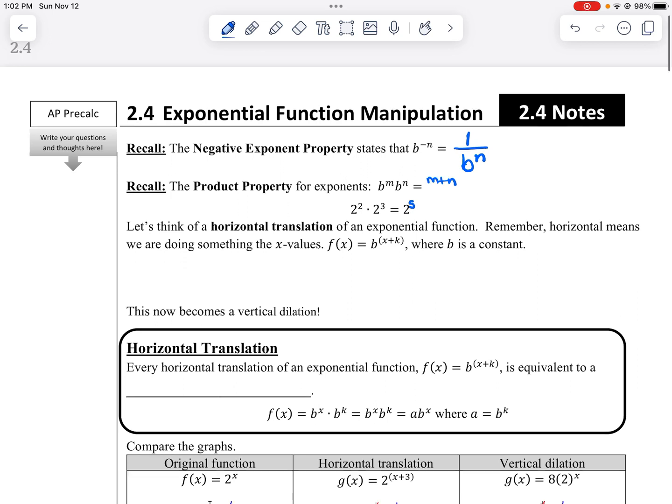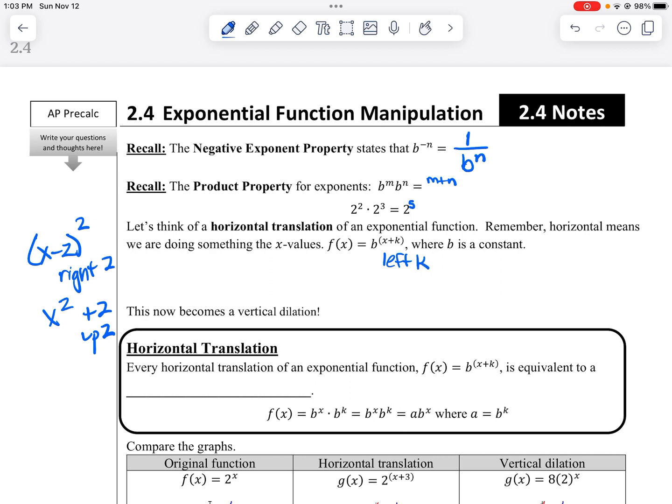Now, what we're going to take a look at is a horizontal translation and different ways that you can look at it. For example, if you remember, if I had x minus 2 squared, you said that moved to the right 2. And if it was outside, x squared plus 2, that would be up 2. So if you looked at this translation when it was plus k, what would you say that moved? You'd probably say it moved to the left k.